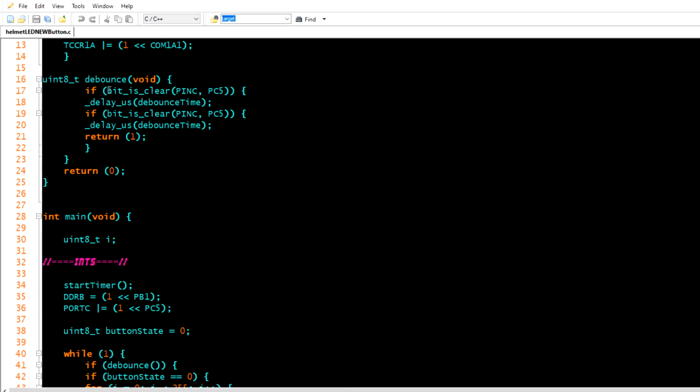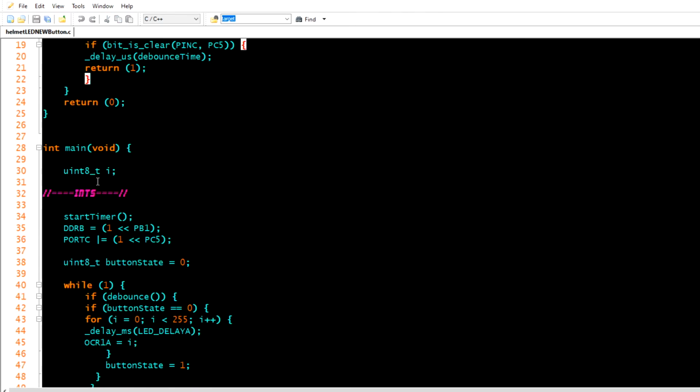So it's going to see if the bit is clear on that pin PC5 that I've chosen, and then it's going to delay, and then it's going to check it again. It's going to double check it to see if it's still pressed down. That's what this is doing. It's just double checking to see if the bit is clear twice on that pin, if the electricity has flowed out of it on that pin. And it's going to delay again, and then you don't need to worry about the rest of this. It's just finalizing out.